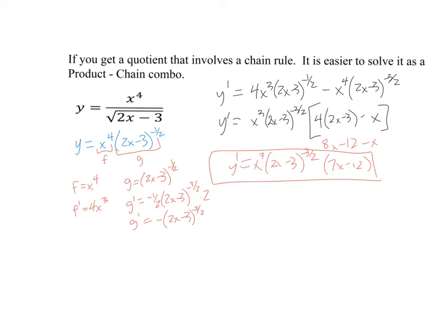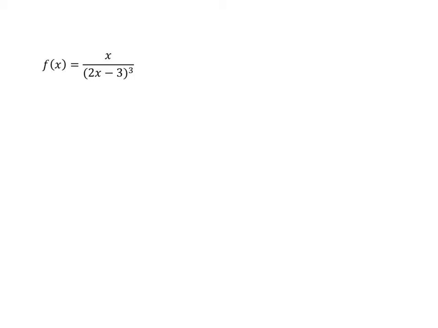Okay, so if you ever get a division, change it to a product. It'll save you quite a bit of headache in terms of the simplifying. Okay, let's try another one. So this one we have another division question. So let's rewrite it as x times our bottom to the -3.